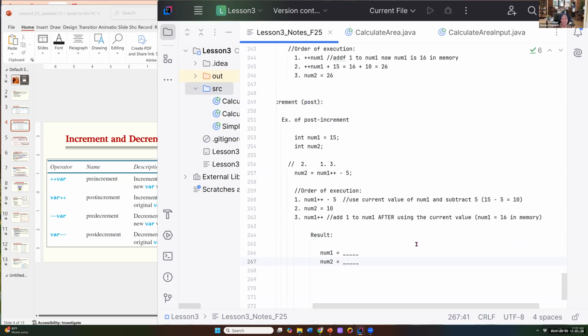What would you say? What's the value of num1 after this? Put it in chat really quickly and then we'll get out of here. What's the last value? Everyone? After all of this executes, the last value of num1 is 16, you're right. And the last value of num2 is 10, because in this statement we took 5 from it. Absolutely.